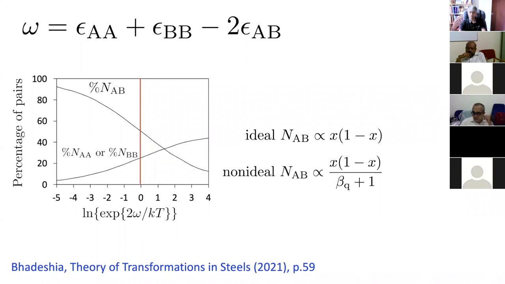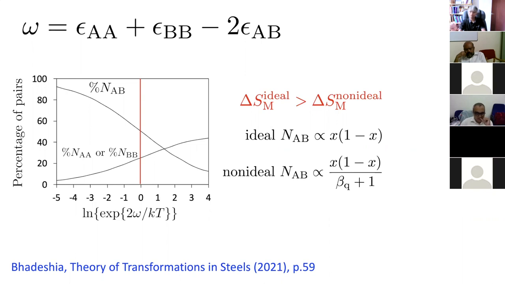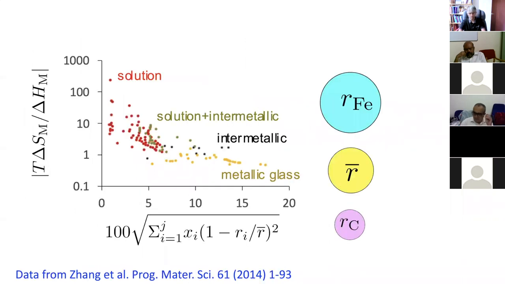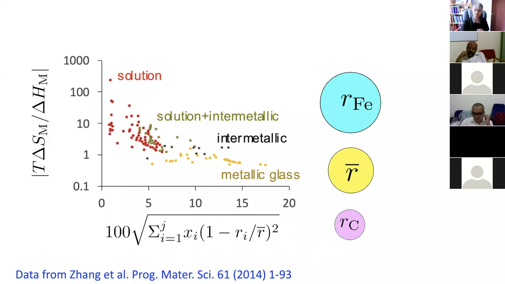The ideal entropy of mixing we calculate will generally be larger than the real value, because atoms will not be distributed at random unless dealing with a non-equilibrium structure cooled rapidly from high temperature. Looking now at design rules for high entropy alloys — rooted in the Hume-Rothery rules — if atomic misfit is large, you tend to get precipitation rather than a solid solution. The atomic misfit parameter δ is calculated from the mean radius and individual elemental radii, weighted by concentration.